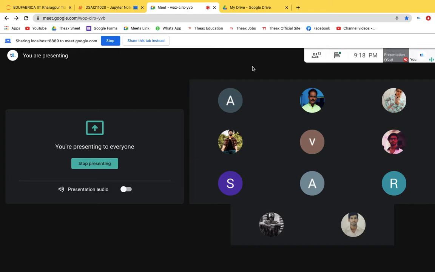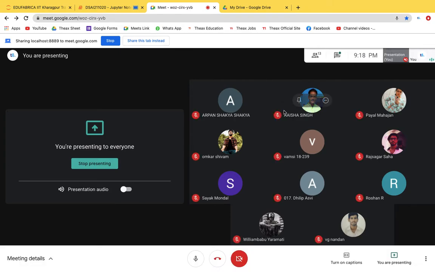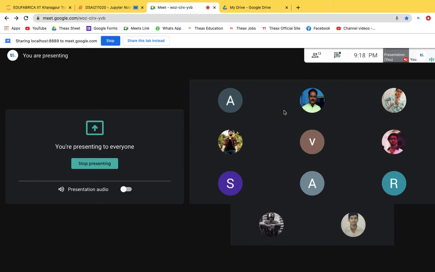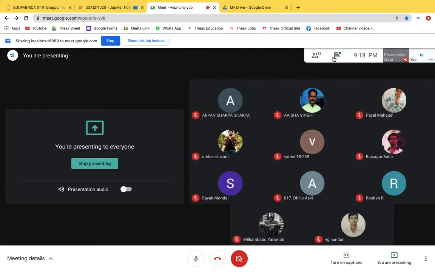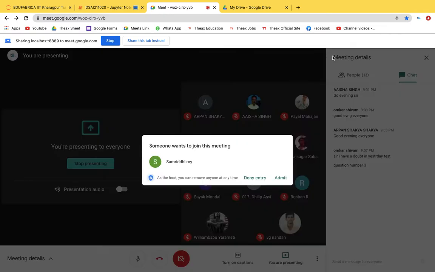No doubts to anyone. See, pandas is very important because in the machine learning concept also, when we'll be dealing with the models, we'll see that the data is very important to handle actually. If you don't clean your data, how can you train your models? So things are very important to learn in the pandas section. So if you have any kind of doubts, you can ask.